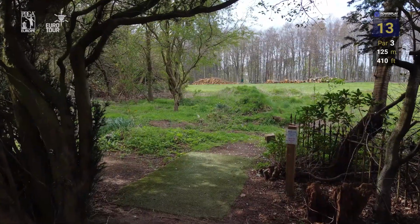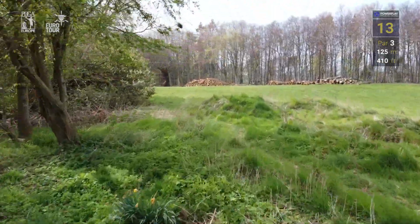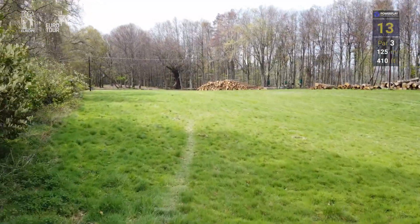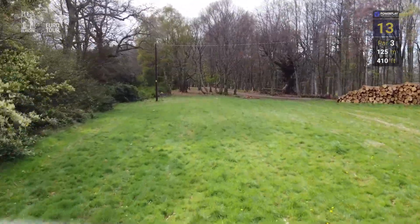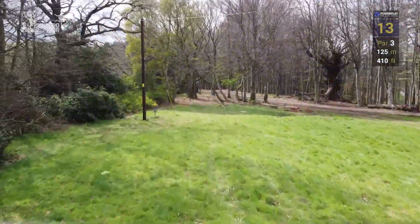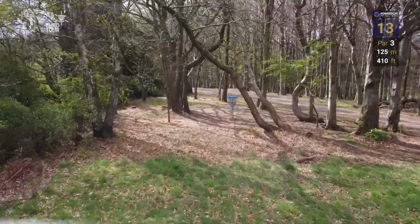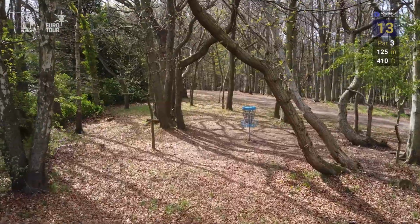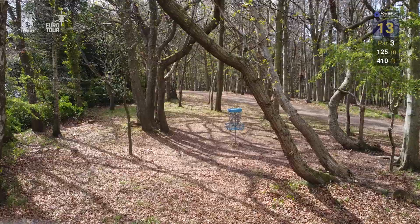Rounds off hole 12, all pars on the day. No birdies, no bogeys. Moving on to hole 13. You want to put your disc out there, have it fade to the left. Maybe anywhere in front of those logs will give you a clean look to a guarded basket. Anything short of a 3 here, and if you're walking away frustrated, it's a 2-throw par 3. Looks a wee bit windy on the drone footage. Let's see if the guys are playing with any wind today.